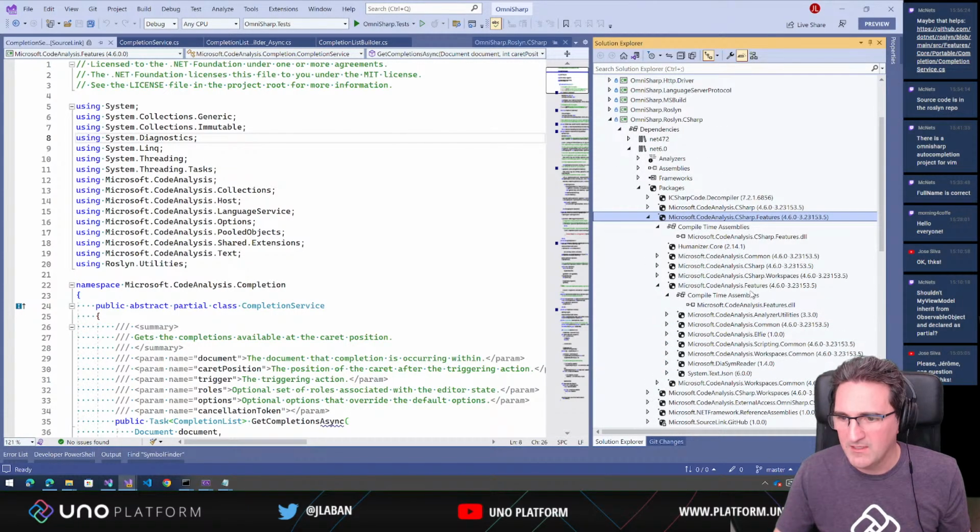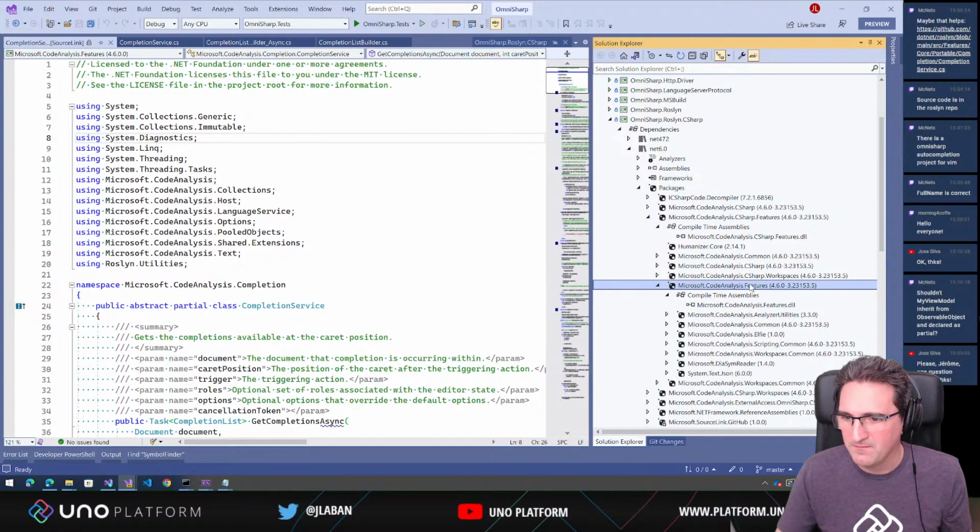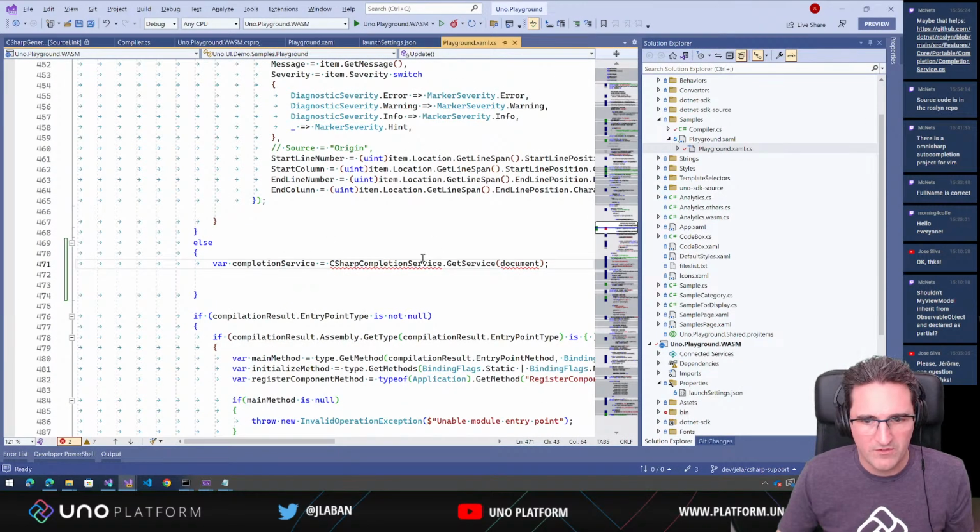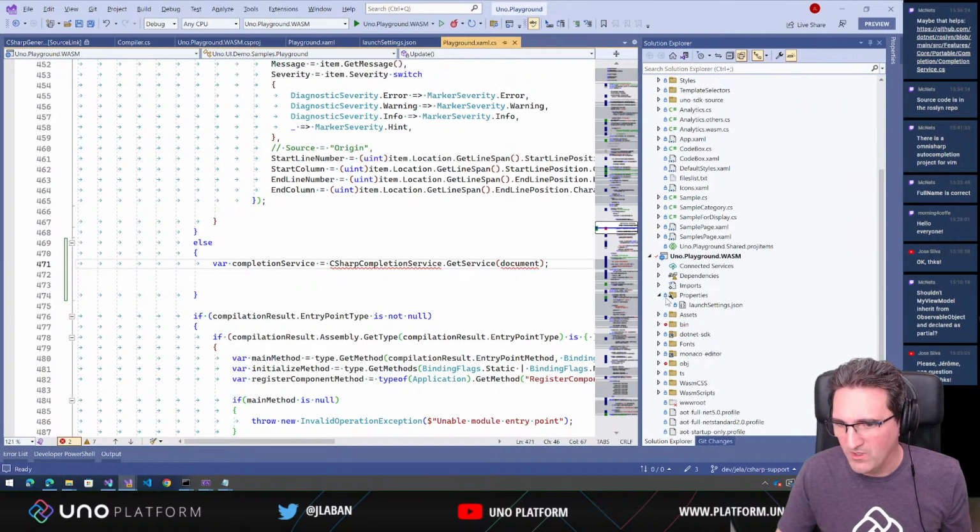Code analysis features. Okay, so it's inherited from, it's transient from this particular package, but for some reason I'm not getting it. So why is that?